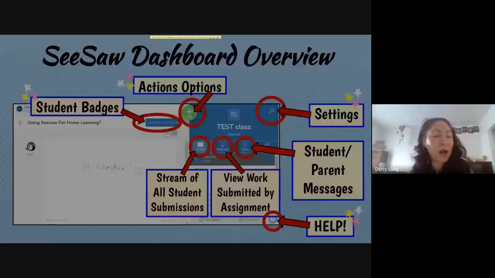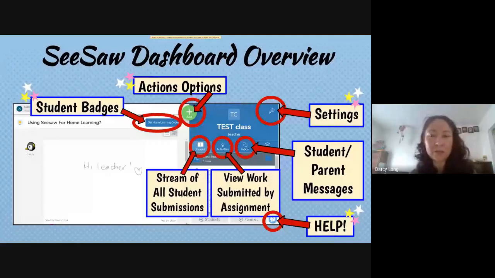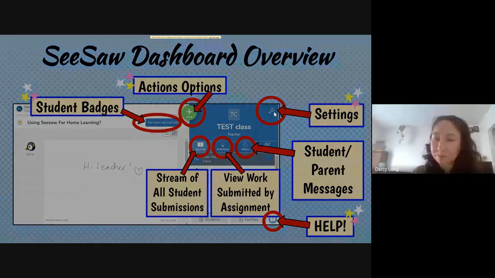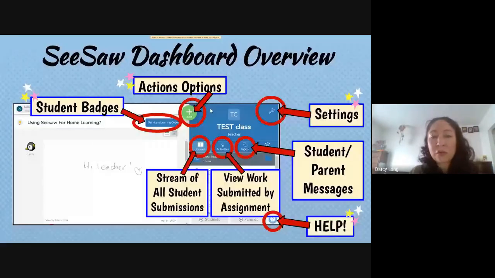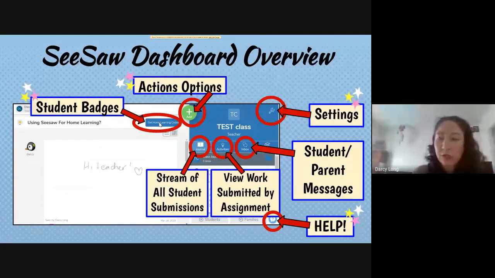We're going to pop into my Seesaw account in just a moment, but before we do, I want to give you an overview of what you will be looking at. So first off, we're going to be looking at the settings in my account. And the settings are designated by this little wrench icon. When you click on that, that's where you will see all of the options for, whoops, for your class management. The student badges are going to be found here where they say get home learning codes. And just like in Clever, you're going to be able to download those.